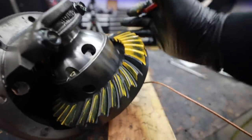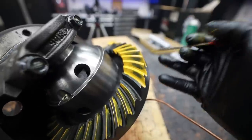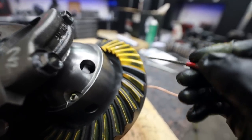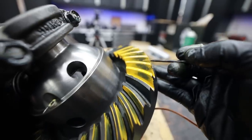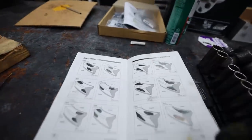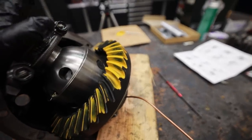For those of you that are new, we're not going to use the technical terms for this gear because I want this information to penetrate and be easy for the average person to understand. We're going to call this our peak and this our valley — the inside of the gear and the outside of the gear. What's important is to keep this pattern in between the peak and the valley. We're a little bit closer to the outside than the inside, but that's acceptable. What we don't want is for this bare spot to be running up off the gear or down really deep into the gear. In the Yukon book you'll find a bunch of patterns — acceptable patterns, pinion too close — it'll tell you exactly what to do. This is a perfectly acceptable pattern and I'm not going to lose any sleep running it.